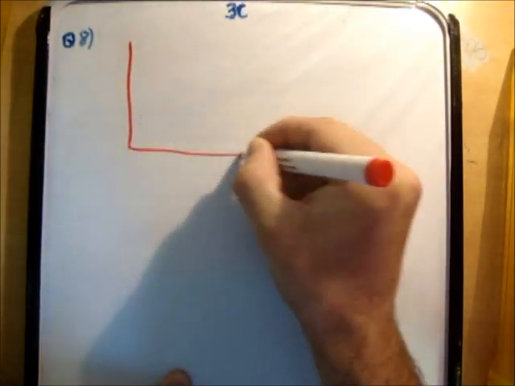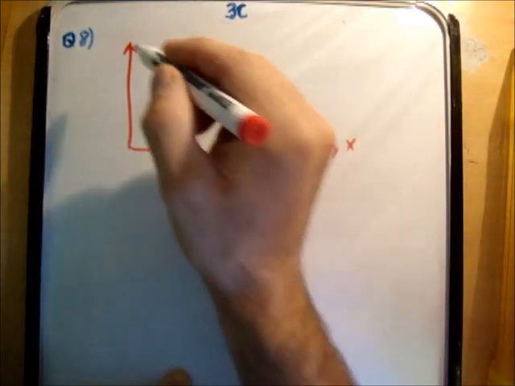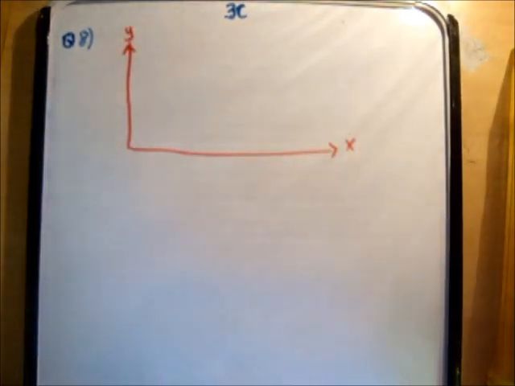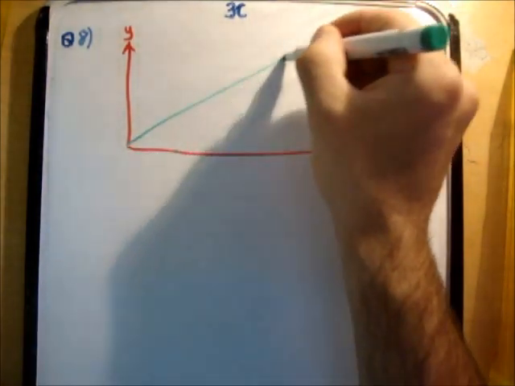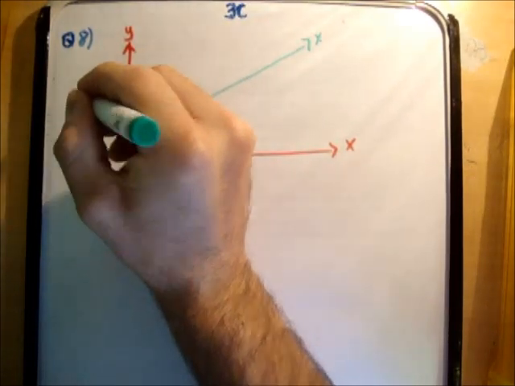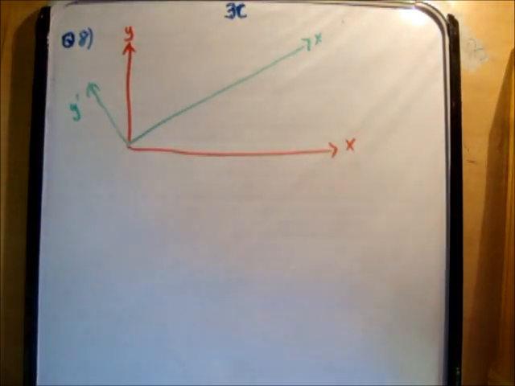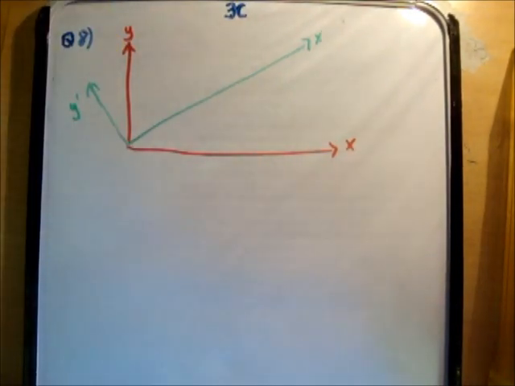So to be honest, this is a very straightforward question. It's very similar to everything else we've done so far. So the first thing we're going to draw is a sketch of the motion. So we draw our x-axis, we draw our y-axis making our xy-plane. Then we draw our x-prime axis or our slope and we draw perpendicular to that our y-prime axis.